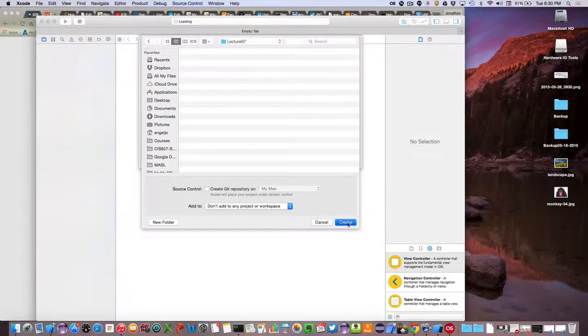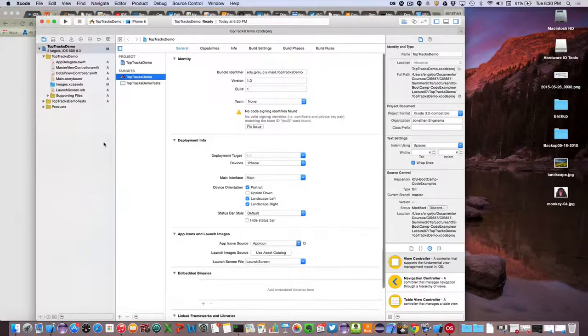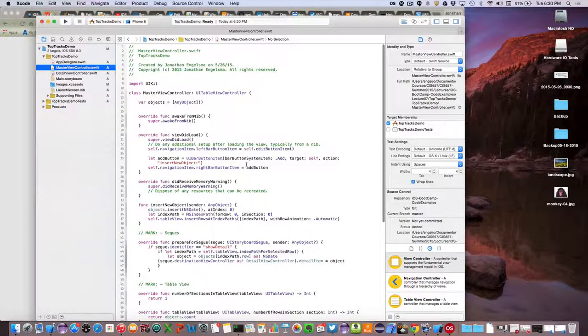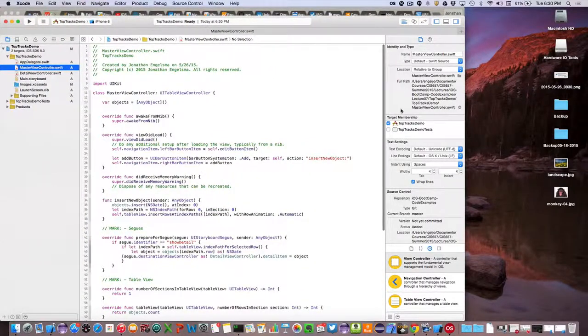So we'll put that in there. And there we go. So we've done this a number of times. You guys all know what that looks like. We're going to first go in and doctor up this code a little bit. There's a bunch of stuff we don't really need to have here.